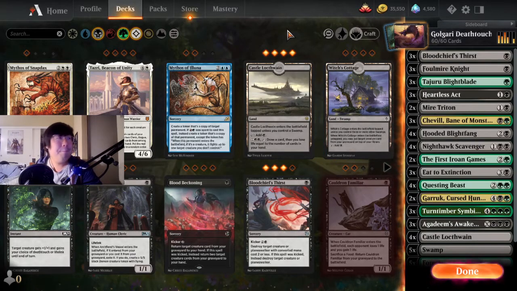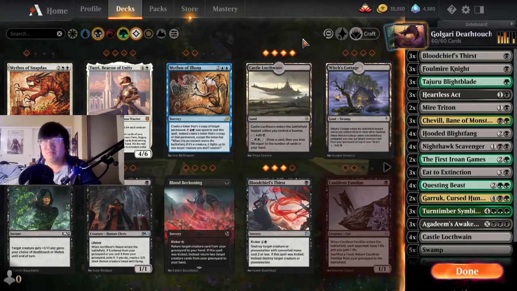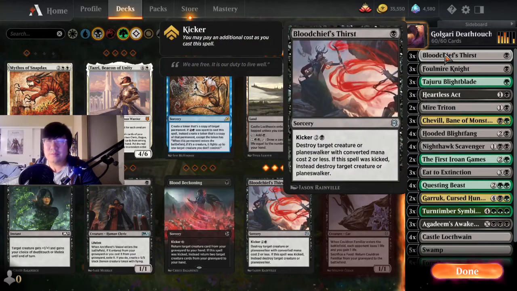So yeah, we're building Golgari Deathtouch. And more than anything, we're going to keep track of how many times we hit the opponent with Deathtouch creatures. If we hit them 6 or 7 times, I think that's a reasonable way for us to say, okay, this deck is functional enough to win with the poison counters. So that's kind of what we're doing. Let me show you what we're working with.